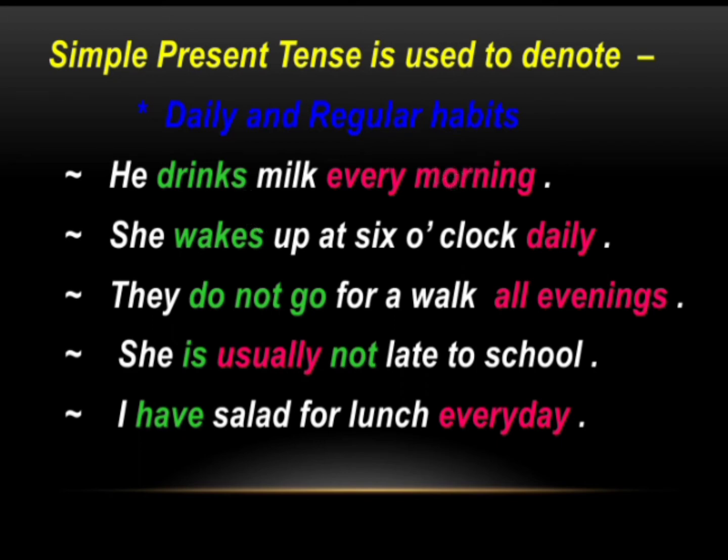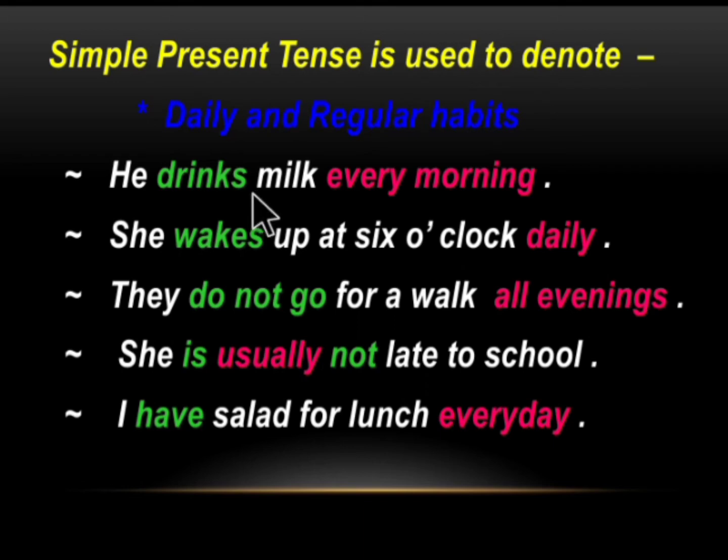The actions that we perform regularly are called daily and regular habits. I can give you a few examples. Take for ourselves and our own habits that we do daily. I wake up in the morning. I brush my teeth. I have my bath. I do my prayers. I have my breakfast. I go to work. I chat with my friends.